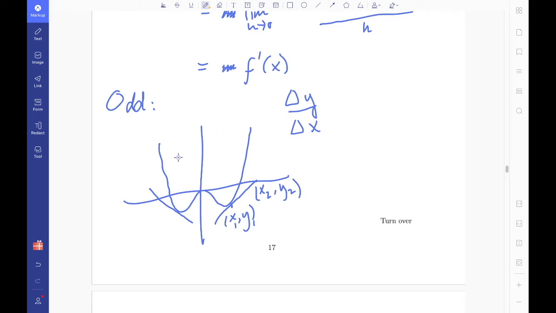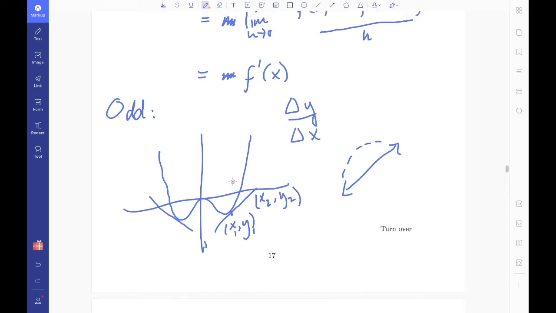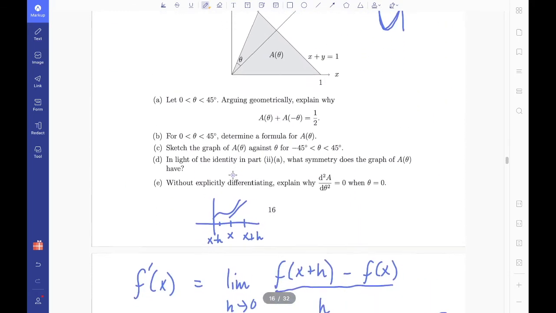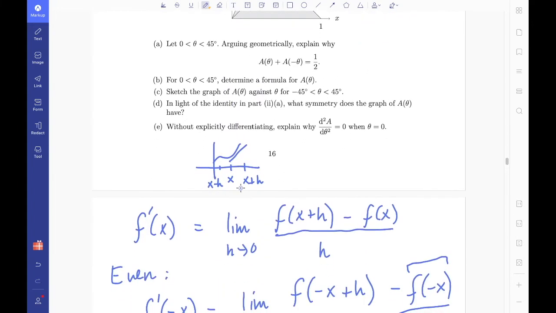You could argue the same thing for an odd function. Or you could just say, well, it's a reflection of this line, so when you reflect this line, the gradient's going to change. But if you were doing an odd function, you would have to rotate the line 180 degrees, and if you rotate any straight line by 180 degrees, you get the straight line again, right? Just that if you consider it with an arrow on the end, the arrow would move all the way around to down here. But that doesn't really matter for a line; it still has the same gradient. Okay, so that's maybe a less mathematical way of arguing it, but you're going to have to write down a bit more. This is more formal, I suppose.